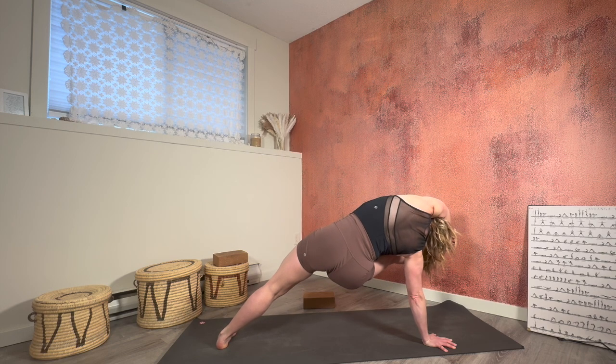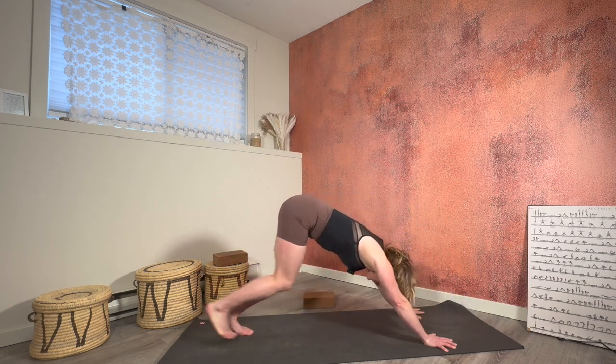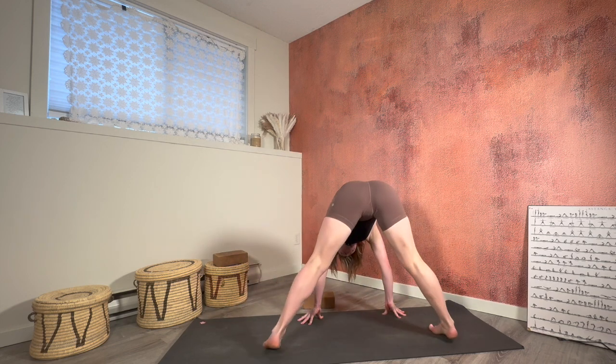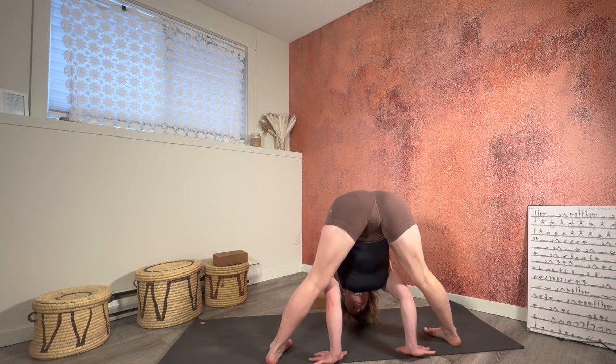Squeeze the inner thighs together. Hips go high. Pivot the pelvis. Three-legged dog, right leg goes high. Step it through, Prasarita A. Pigeon toe the feet, inhale, lengthen, exhale, fold.